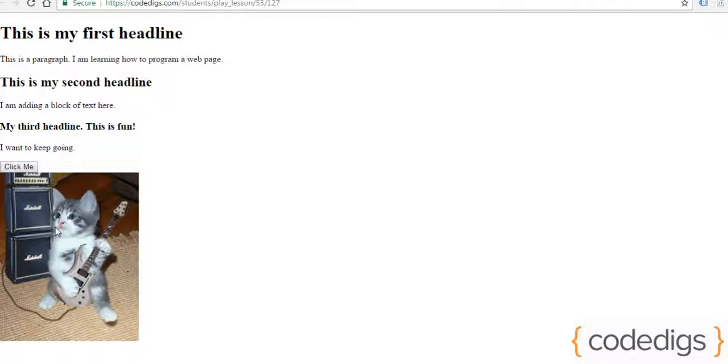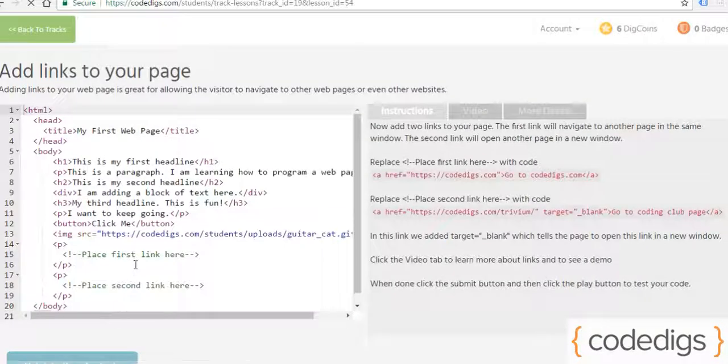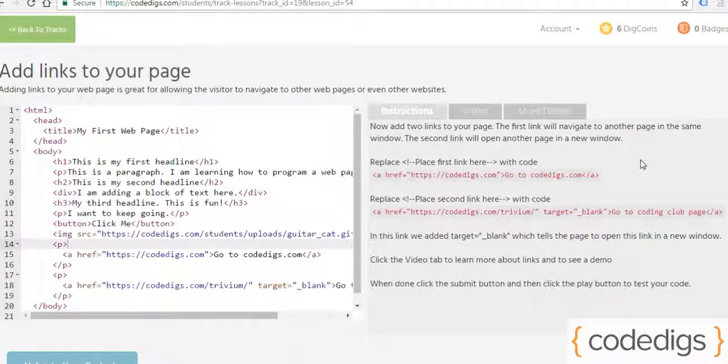If your step is correct, you'll also notice a Next Step button will show up, and you click that and it will take you right to your next step within that track. I'm going to show you real quick what it looks like if you've submitted a step and it doesn't validate.